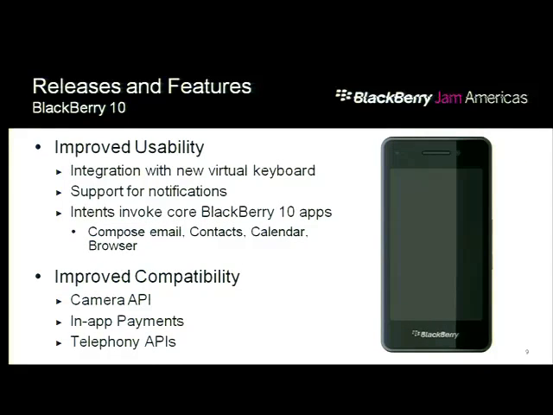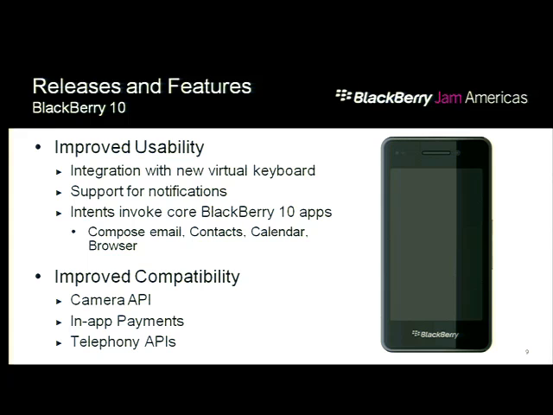So looking at BlackBerry 10, some of the features that we've added on top of what was available for Playbook, as I just mentioned, are integration with our new virtual keyboard and support for notifications. What we've really tried to do is take the notification system that was on Android and map it to the experience that you would see in BlackBerry 10. This includes notifications within BlackBerry Hub, as well as in-app notifications like a splat on the screen, as well as a notification splat on the icon for your app. Those are some of the notifications that we support with this beta release.